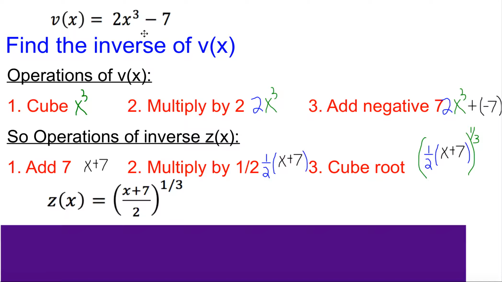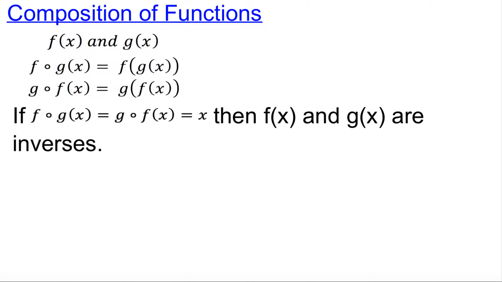So now that we have this function z of x, we need to talk about what we could do with this. First, we're going to take a step away from the problem of v of x and z of x, and we're just going to talk about composition of functions in a general sense. If we have two functions, f of x and g of x, both of these functions are in terms of x, but now for f of g of x, instead of doing f of x, I'm doing f of g of x. So I'm taking this function g of x and I'm going to put it into the equation f of x, then we're going to simplify.